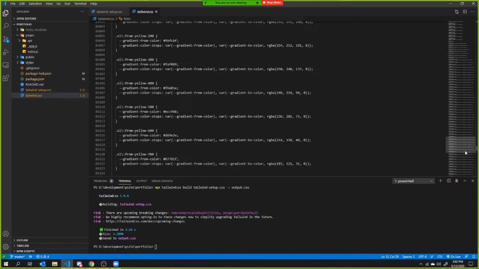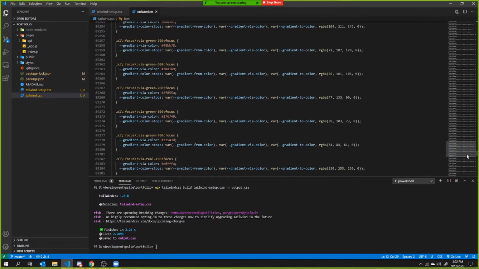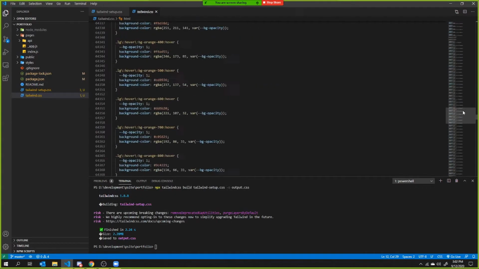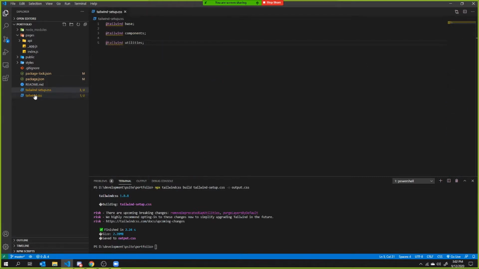And in this Tailwind CSS file, it'll be very long. You'll want to do this for development so you have access to everything, but there's scripts in Tailwind you can look up where it will take all the class styles that you've set inside your project, and it will only use those and remove everything you don't use. So when you build for production, it'll take everything out and only use what you need. And this Tailwind CSS file goes in the styles directory that was generated for us.